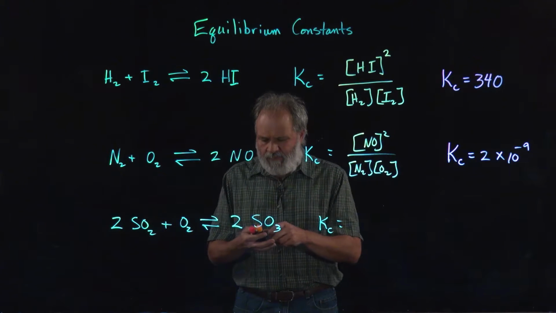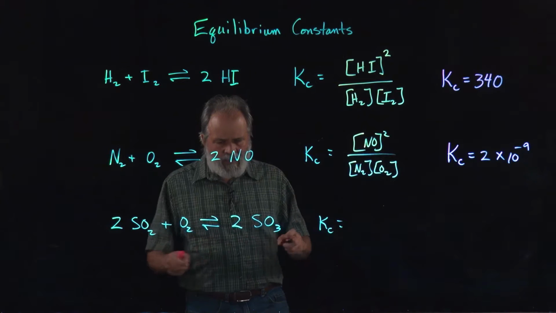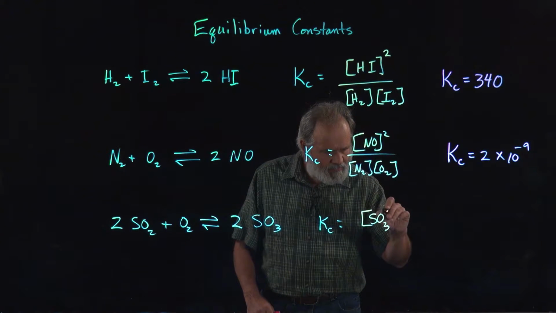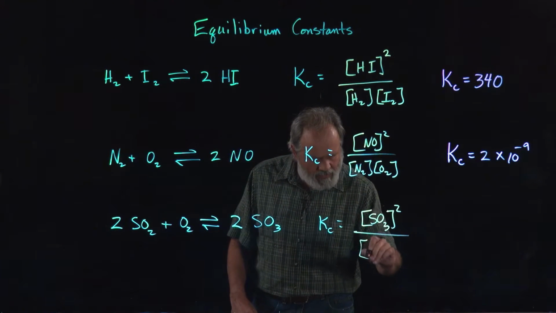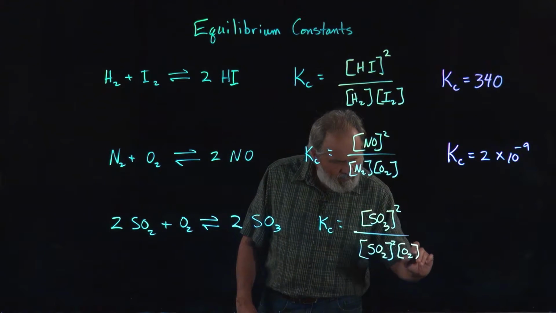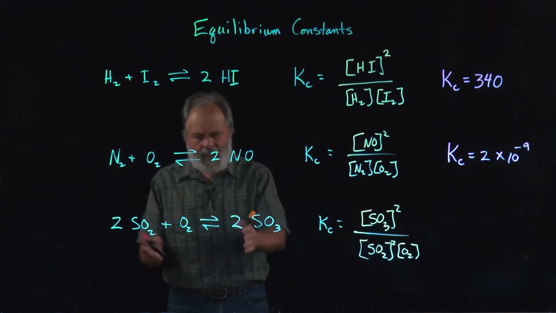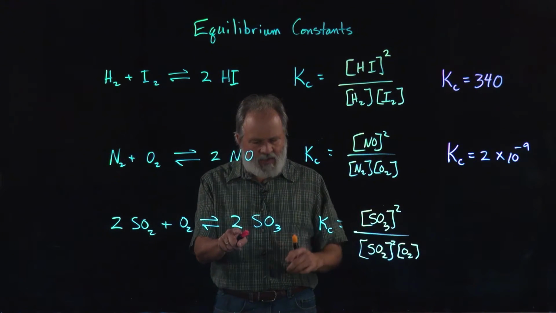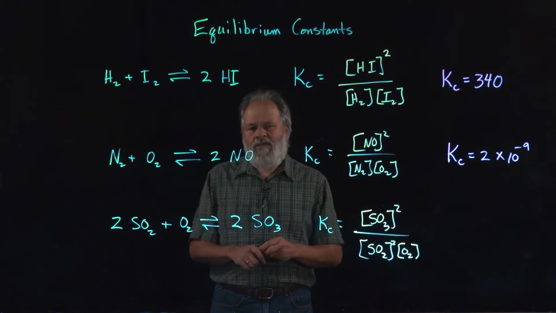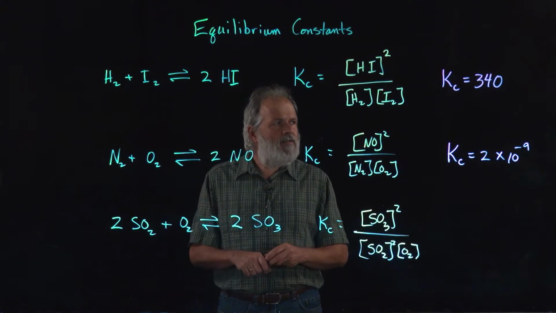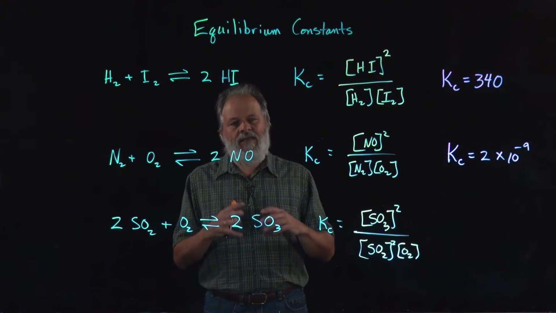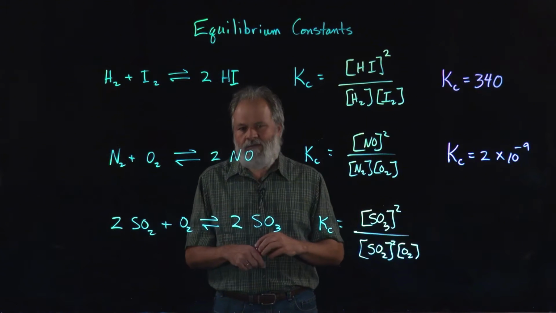Okay, and then finally, look at this example. This is slightly different. SO3 squared, and then SO2 squared, and O2 to the first power, which of course we don't write to the first power. But anyhow, it's a very simple thing. So this to this squared, this squared, this to the first. Next thing we're going to do is ask ourselves a question, and we're going to do that with the first equation here. We're going to ask, given some concentrations, can we find the final one?